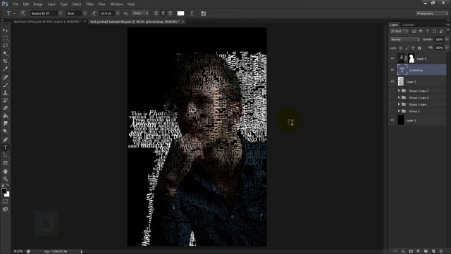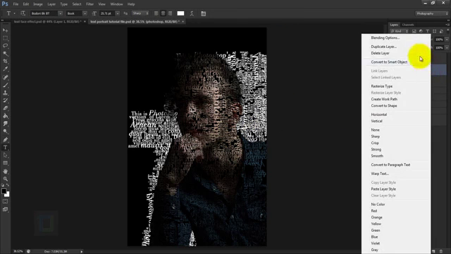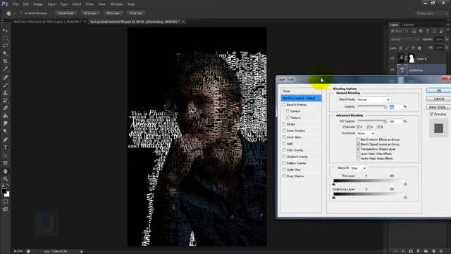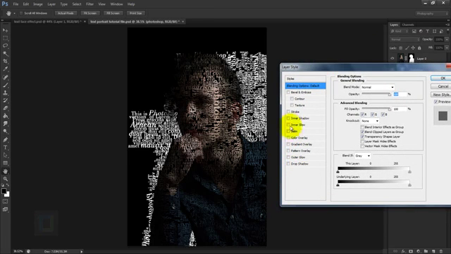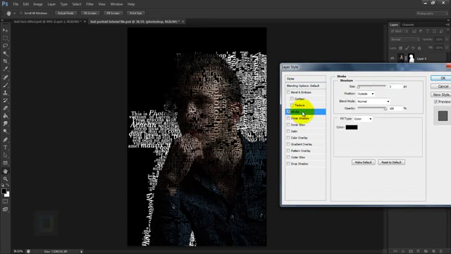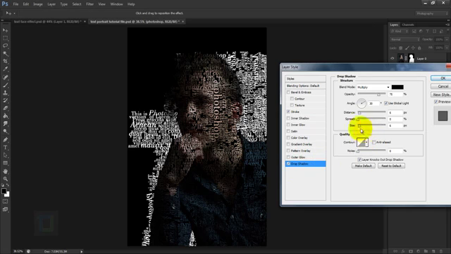Now to make sure it is visible properly, I'm gonna right click and select blending options. And here, first of all, I'm gonna go and apply a stroke. So select your stroke, and in the stroke, go and make it 6 pixel. And then go and apply a drop shadow. So a little bit of shadow will make it better. So I think that is good enough. Then go and hit OK.